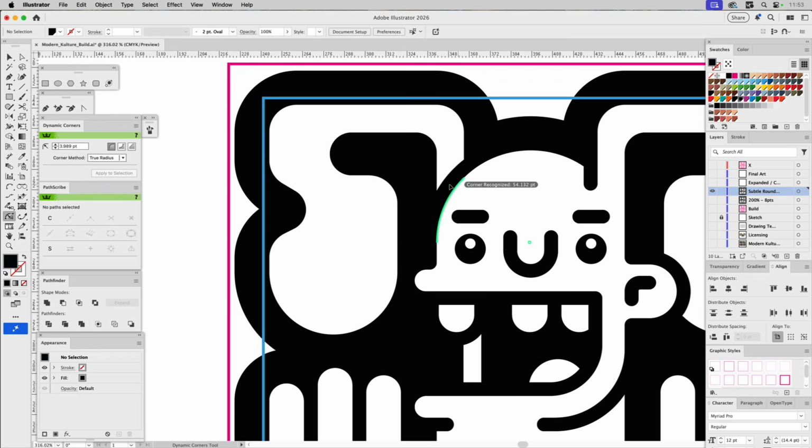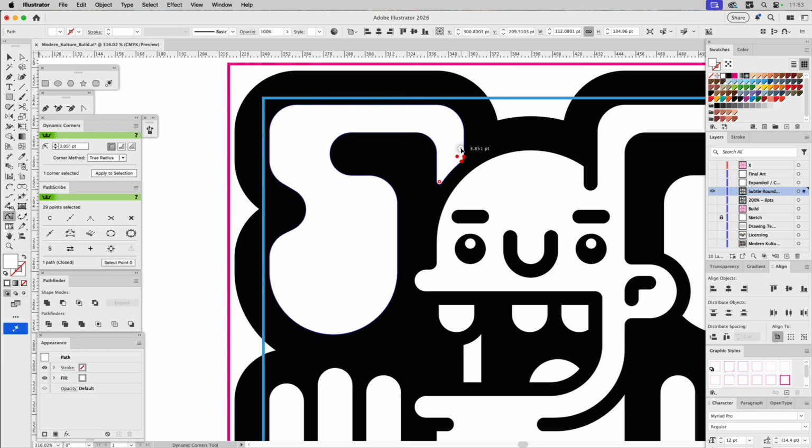So you can use the corner widget. I'm going to use Dynamic Corners by Astute just because I prefer it. To add these kind of rounds, I think this going into that shadow would look better that way. I think on the teeth, since the top of his lip would cast a shadow, we'll add little rounds here to imply that. Like that, maybe a little more here since it's the back part of the mouth, and down here. So it doesn't have to be a lot, but I think it just buttons up a design and makes it look even nicer when it's all said and done.